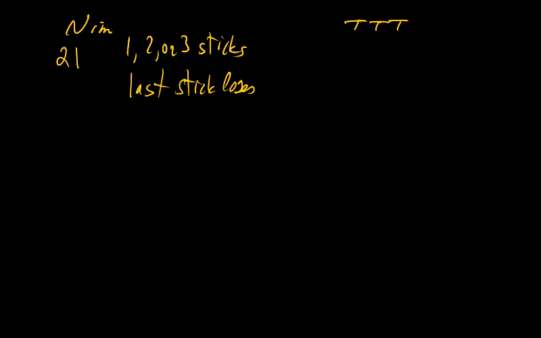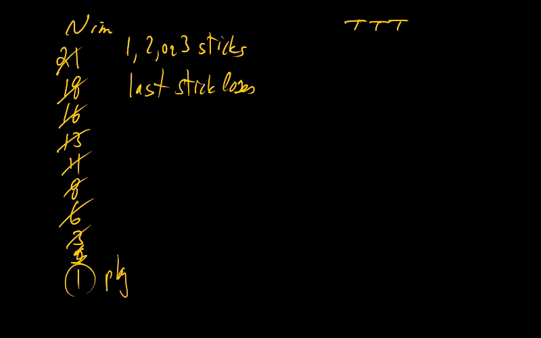So, for example, player 1 might take 3, and that brings it down to 18. Player 2 may take 2, and then it gets to 16. Player 1, say, keeps taking 3, 13, and then say 11 for player 2, taking 2, and then taking 3 again. We have 8, and then taking 3, and taking 2, let's say, brings you down to 6. Taking 3 brings it down to 3, and then player 2 finally only takes 2, and so we're left with one object, and player 2 wins.